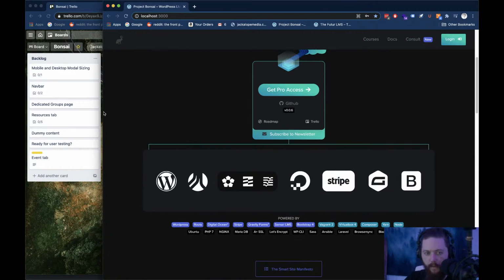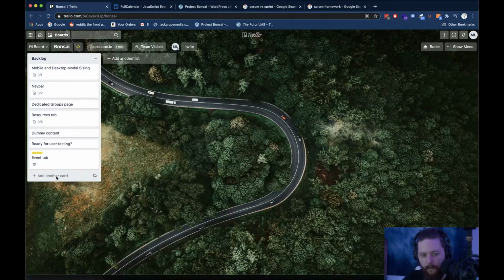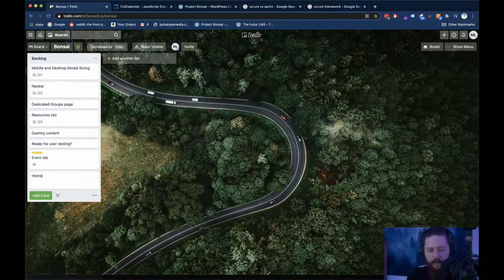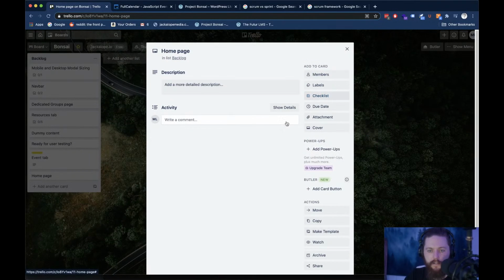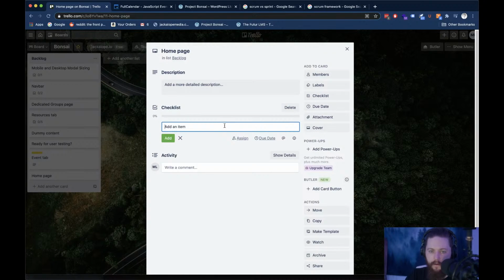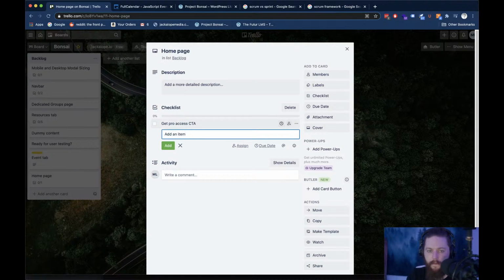Okay, so let's do that. Homepage. We'll add a checklist. Get pro access CTA. We need to work on the payment modal.